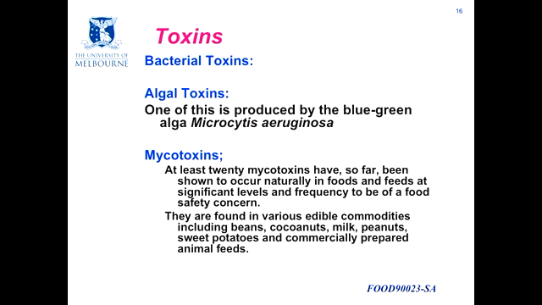So now we group toxin into endo and exo. Now, where does the toxin come from? Aside from that, we say the major two types of toxin are endotoxin and exotoxin. But where do they come from? They can come from bacterial sources, which we call bacterial toxin. They can come from algae, algal toxin, or they can come from fungi, and we call them mycotoxin. And we'll talk about each of these groups in more detail.